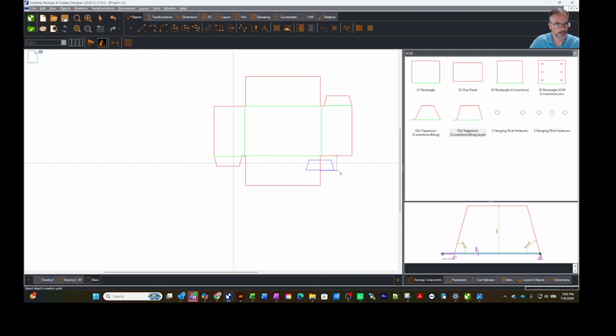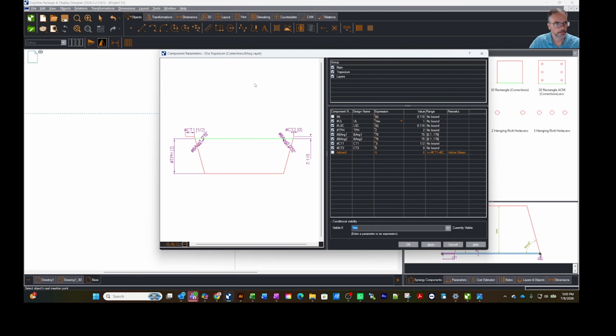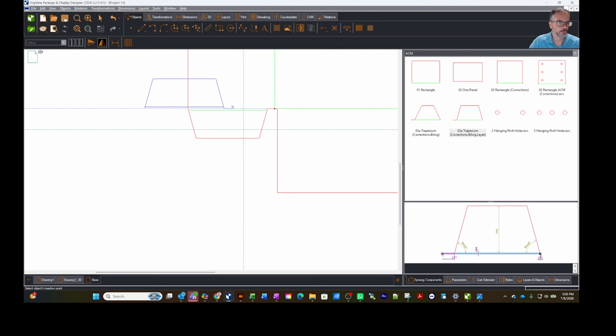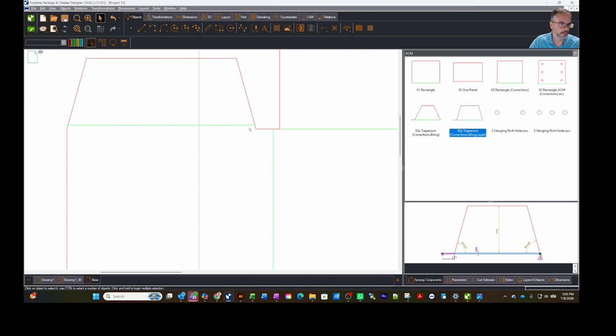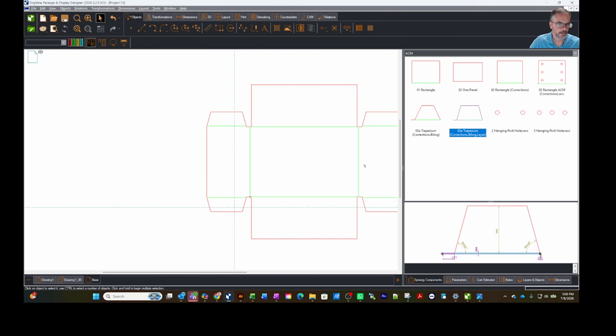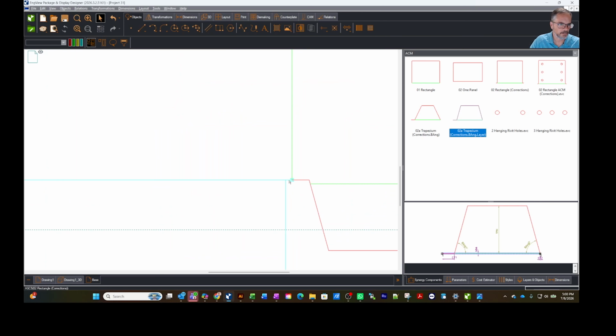So I'm going to come over here and mirror it. And now I can stay from the bottom to the top, say okay, and we'll do it one more time up here. Grab the bottom and to the top and say okay. So notice, because we had that layer, we got a nice little offset there. And that offset is our material thickness, because that's how that component was designed. But this offset right here is not our material thickness.